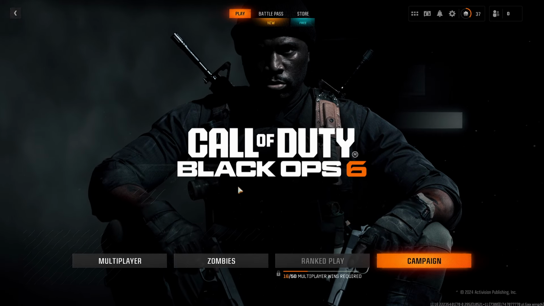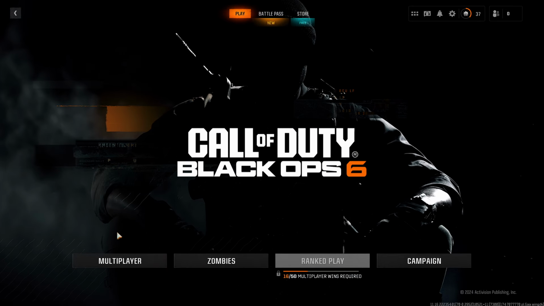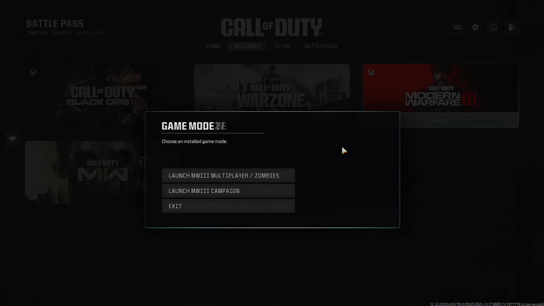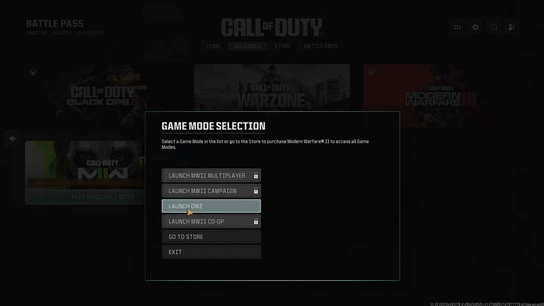So if I try to launch Black Ops 6, it will tell me to launch campaign, multiplayer, zombies, and all of these work perfectly. As for Modern Warfare 3, it shows to launch the campaign and the multiplayer, so I can launch and play both of these. But when it concerns MW2, it shows you this.